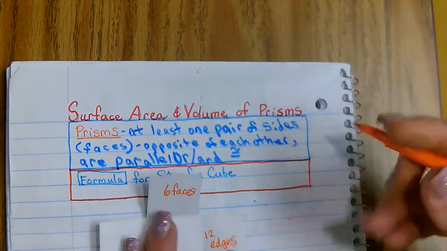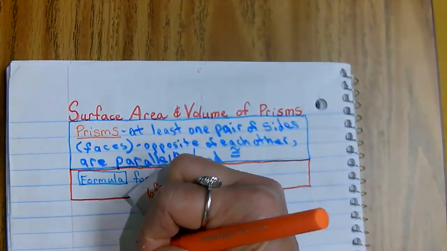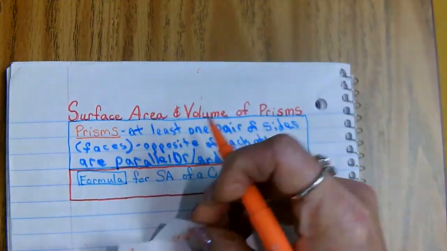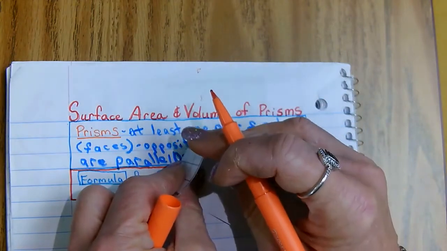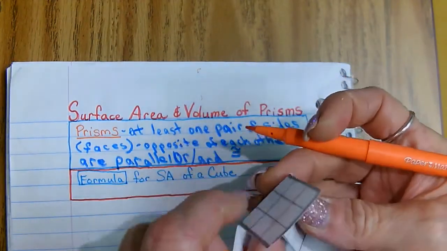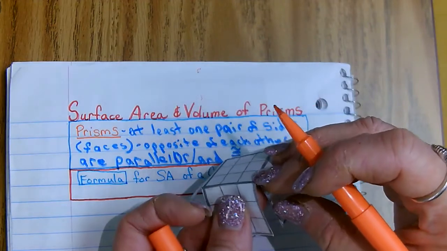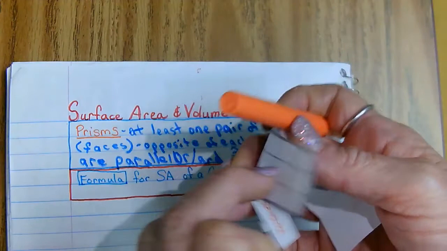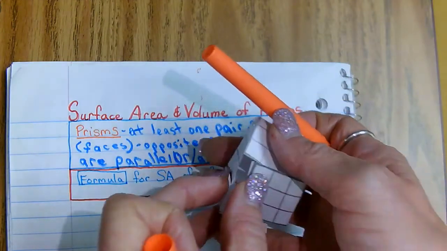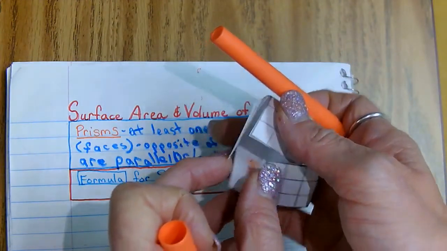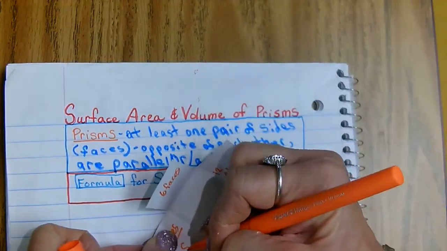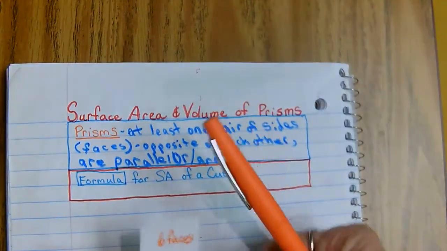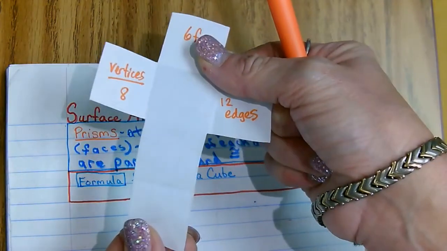Okay. And then the vertices, I'm going to show you what vertices are. The vertices are really the point right here. So there's a point here. Look, there's a point there. So we know there's 1, 2, 3, 4 vertices here. And if you go to the upside down part, how many would be on the opposite side? 4. So 4 plus 4 is 8 vertices. Now, that's just some little information, and it's important to know this kind of thing.